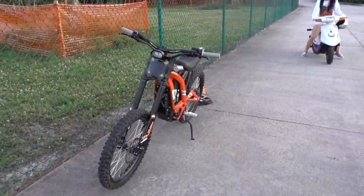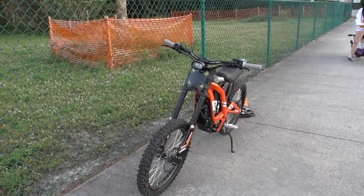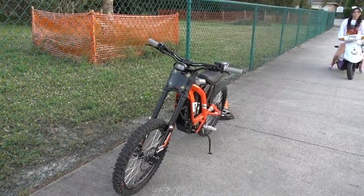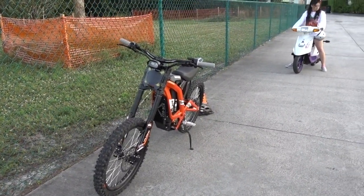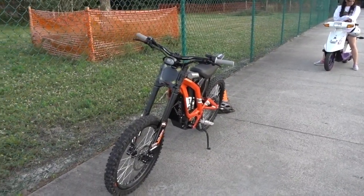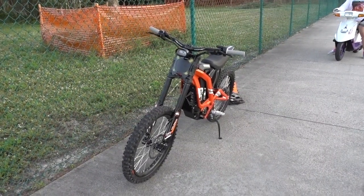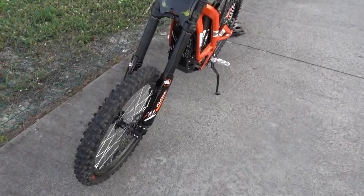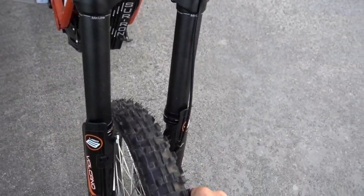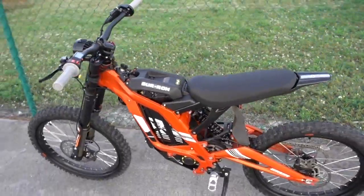With the controller in place, the big battery is going to get us way over that, with the extra voltage. We're talking almost a 30% increase in voltage. So realistically, power-wise, speed-wise, we should be approaching that 75-80 mile an hour range with that setup. I'm not going to do that on these tires, though. These knobby tires, I don't think they could do too much more than 60 miles an hour. They just don't feel right being knobbies. So we'll definitely upgrade those before we do that big battery and go that route. But it will be a really potent setup.